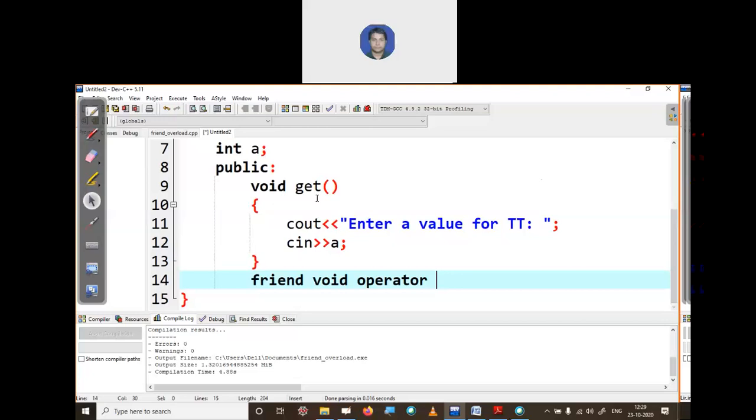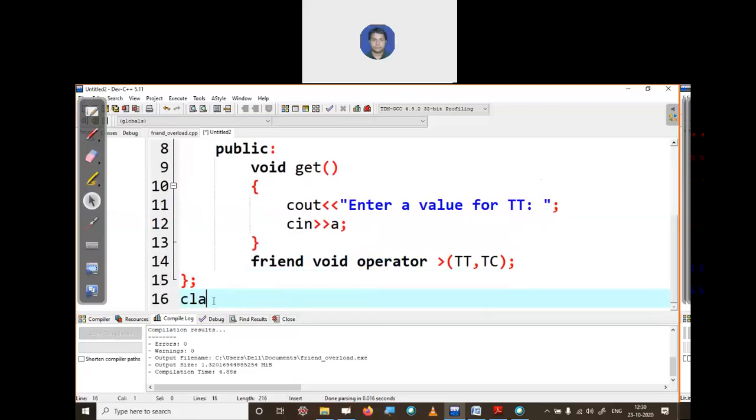Now we compare whether TT students strength is greater or TC students strength is greater. So I write the greater than operator, and the classes we are comparing, TT and TC, using a friend function. We have completed the declaration of TC.